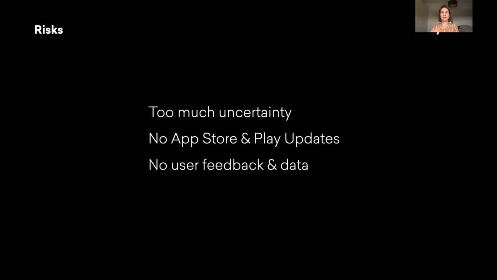And last but not least, there's no user feedback and data coming in if we don't release anything to the app. So instead, we wanted to add features gradually and maintain an agile, iterative approach. We decided that and thought, sounds easy, but it's not easy. We really had to figure out how to add Flutter to an existing app without breaking the rest of the app, which is not on Flutter yet.